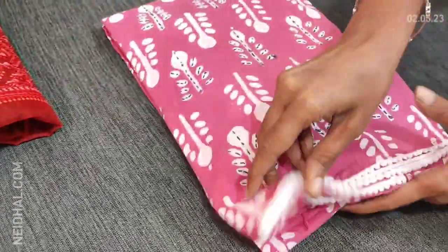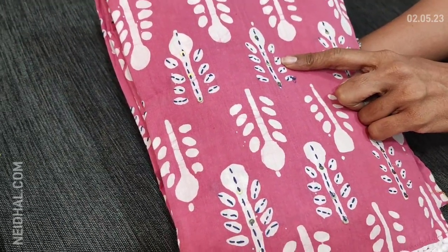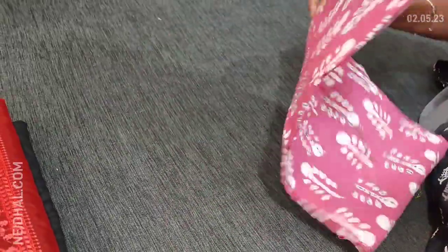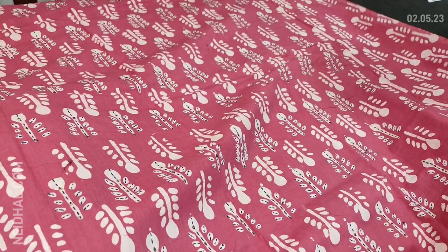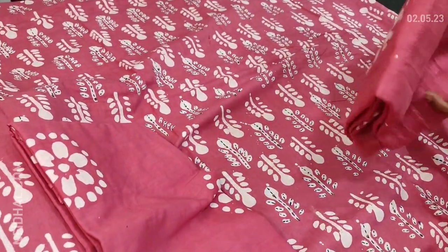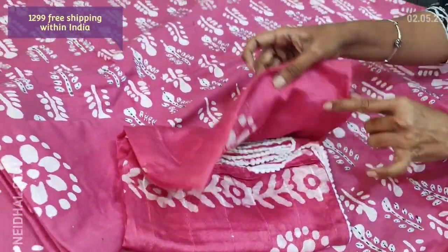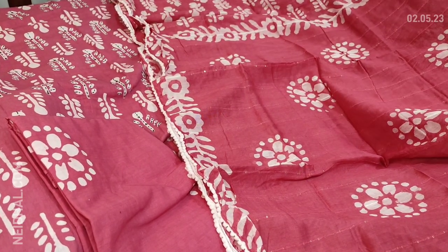Next we are going to see soft cotton in pink color with original wax batik design. The design is highlighted with kantha stitch work and sequence work, and we have pom pom tapings in the diamond — it's a pure cotton material. Lining is optional, fabric is not transparent. We have batik dyed pure soft cotton bottom and dupatta — a very soft silk cotton dupatta with batik design and tiny sequence detailing, with pom pom tapings on all four sides. Single color, cost of the set is 1299.